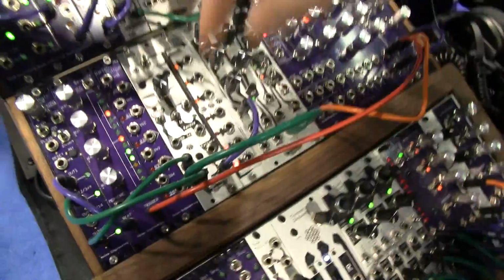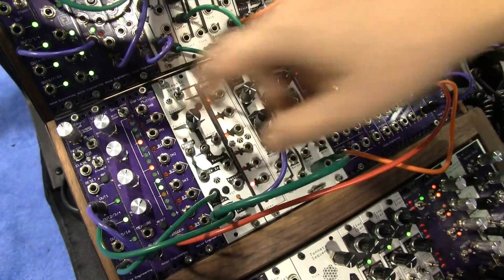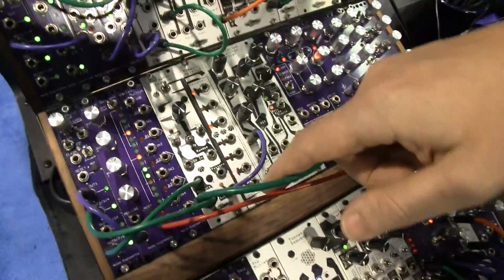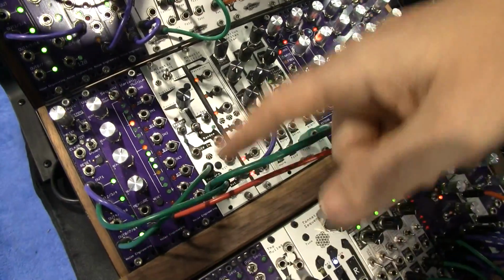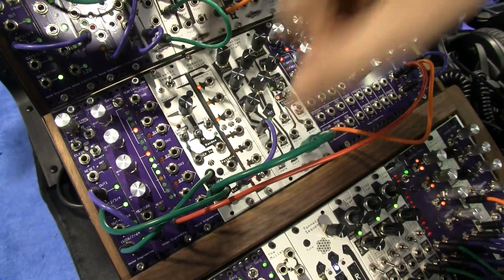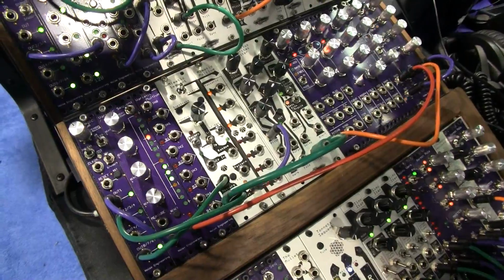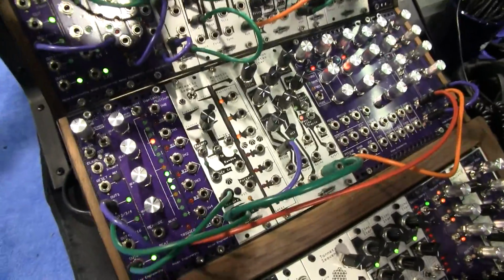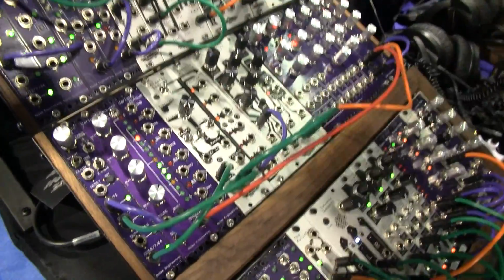There are actually 2 record modes. One will record for as long as you're in record mode, and then there's another performance mode that will record until it either goes a full cycle of 64 or you get a measure input. So if you just wanted to pull 4 beats from another module, you could flip it into the performance record. It would record that set of 4 beats, and then it would stop recording. So you can essentially be composing on a more normal sequencer and then dumping into this and do randomization all on the fly.